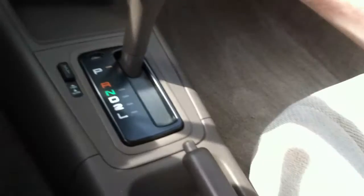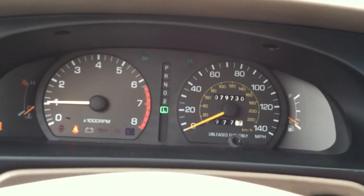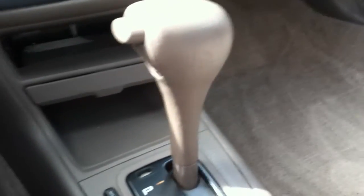She's got a four-speed with overdrive over here on the floor — you can see overdrive off. Of course it's on the floor — it's a Japanese car. There was only one Japanese sedan with a bench seat, and ironically enough it was made by Toyota. A little storage over there.